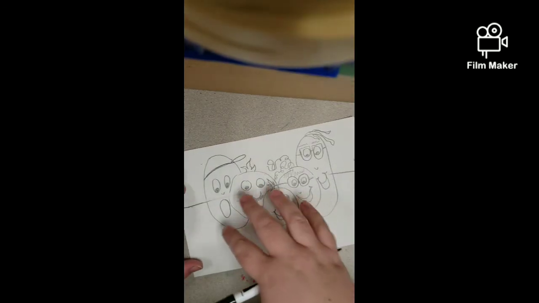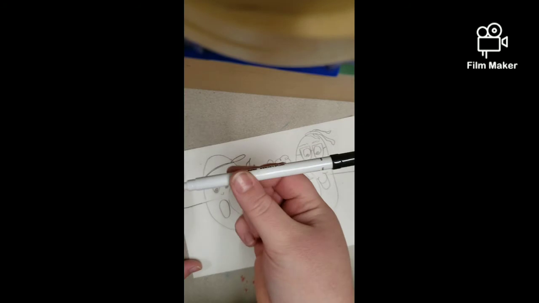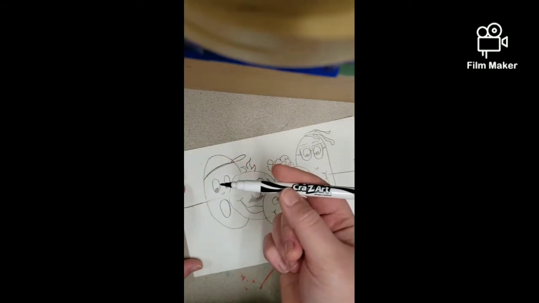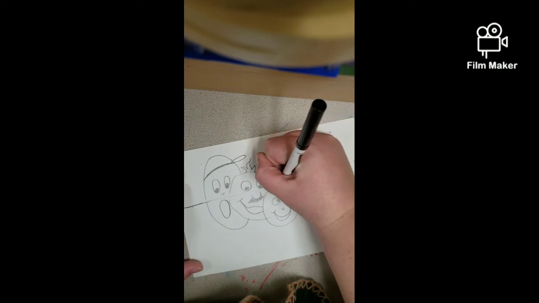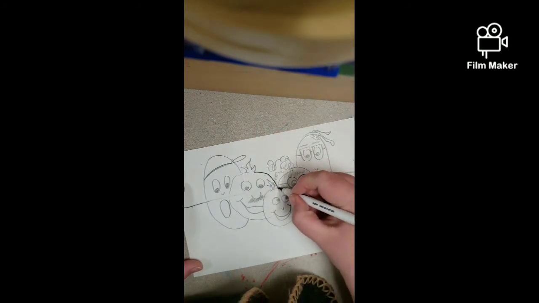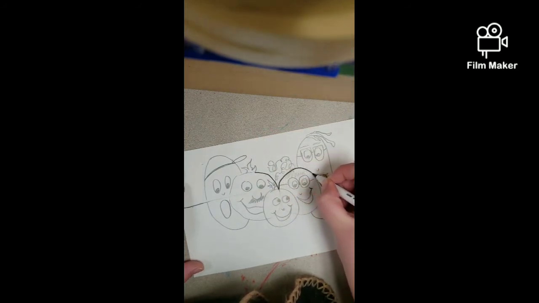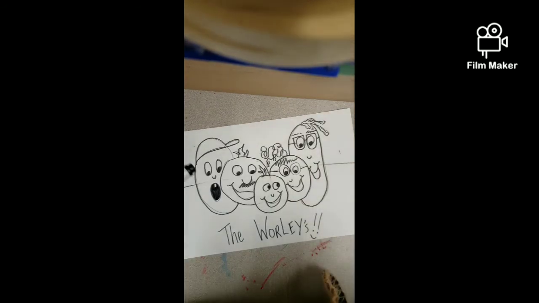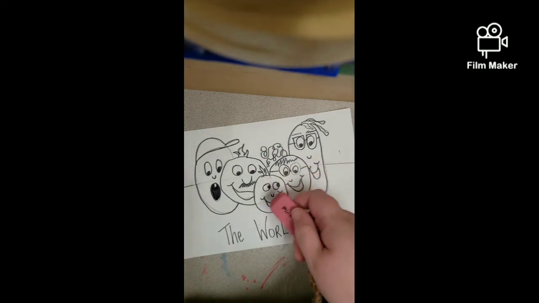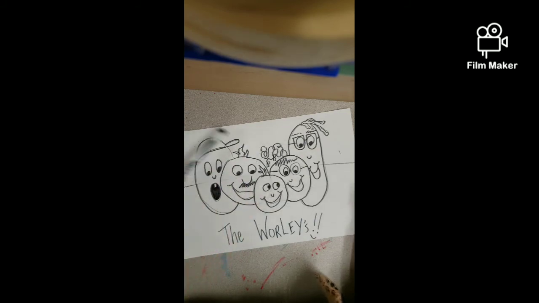Now that I've got my tomato family, I'm going to outline it in black before I color it. And I'm just going to trace all my pencil lines that I want to be shown. I'm going to go ahead and do that. I gave my brother one little tooth. Just because I think it's really funny. So now I'm going to erase all the pencil lines that I don't want anymore, now that I've markered my outlines.